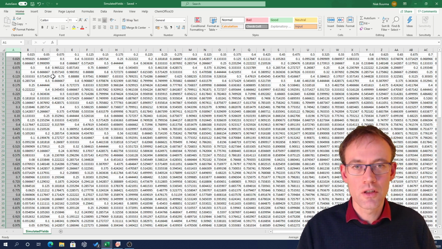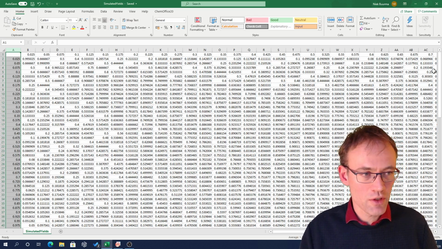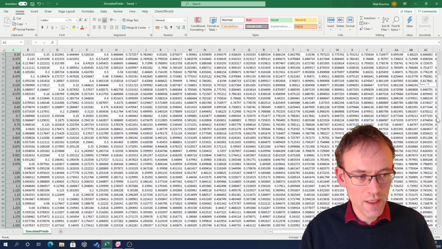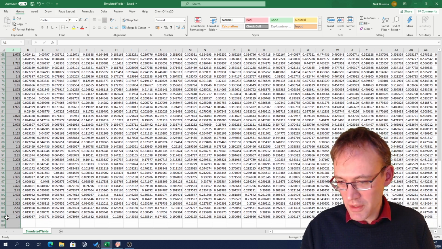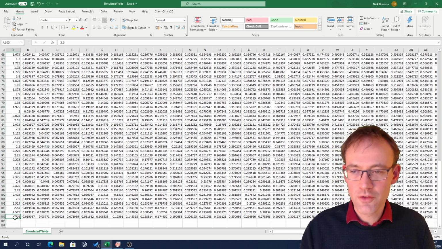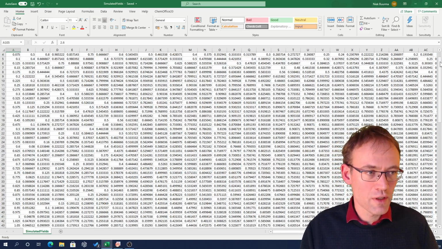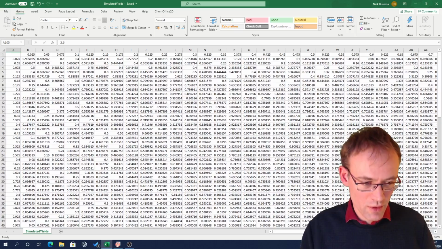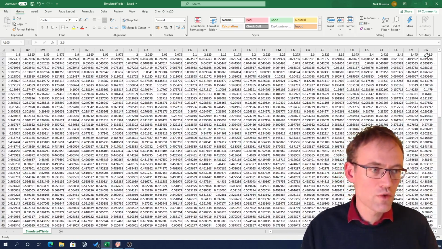So what I've done on purpose to help me remember what is what is I've made this overview slightly asymmetric. If we scroll down all the way to the bottom of this spreadsheet, you see that we are going up to a flow rate of 2.6, whereas the other flow rate on purpose goes up to only 2.5.